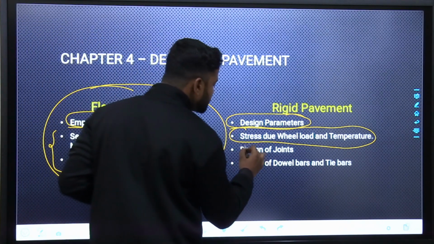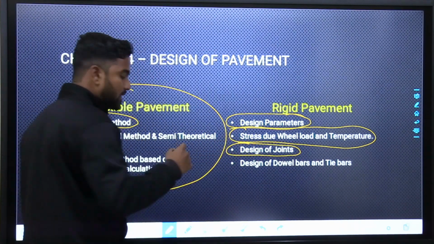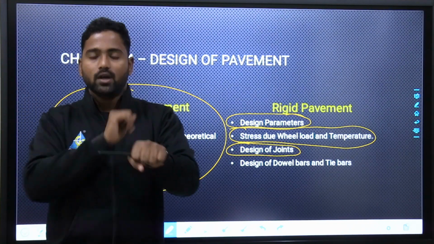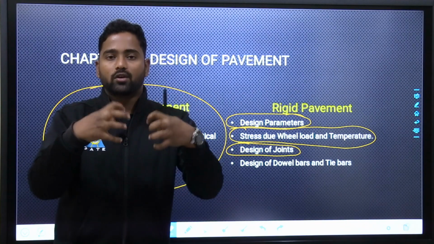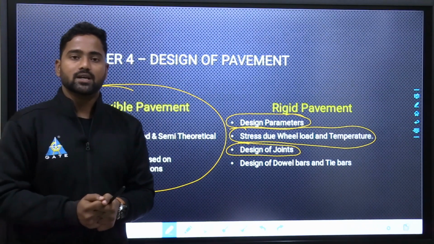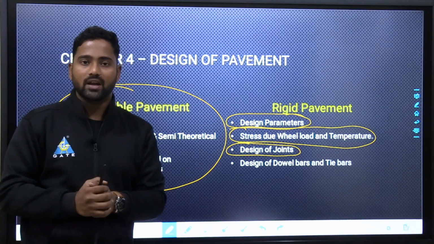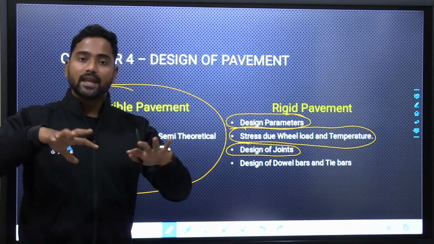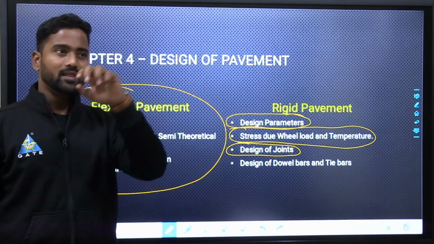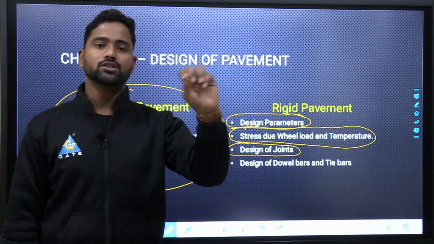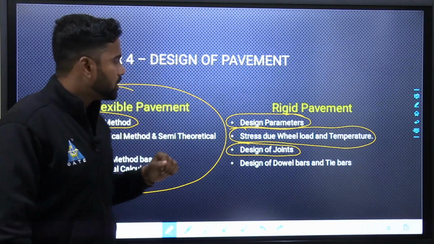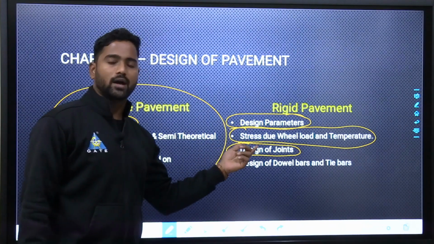Next one is design of joints. As I said, one block, another block, there will be a joint. So expansion joint, contraction joint, construction joint, how exactly it should be designed and how exactly it should be filled, so that there will not be any cracks. The major problem over here is cracks that will be developed. In cement and concrete constructions, our major problem is cracks. So majorly we try to avoid the cracks over here.